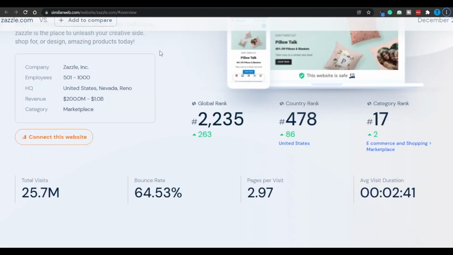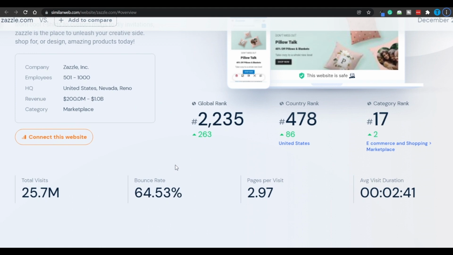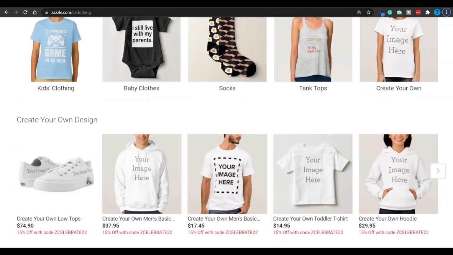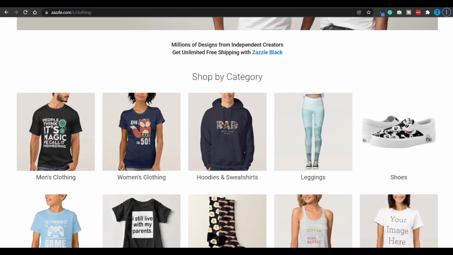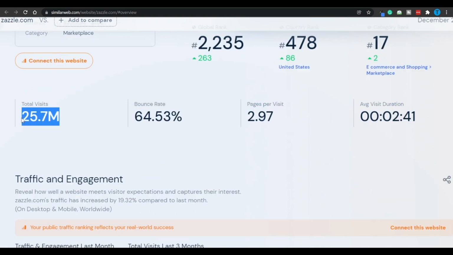You don't necessarily have to spend money on promoting your designs, because Zazzle.com is already generating about 25 million total visits per month organically, which means that your t-shirt is also going to be seen by a lot of people. Now, of course, you can further increase the reach that your designs are getting by promoting them in certain ways. Perhaps Google Ads, perhaps YouTube, you can share those on social media. There are a variety of different ways you can approach this. But at the end of the day, just by using Zazzle.com and listing your t-shirts without any further promotion, you're still going to get enough traffic.